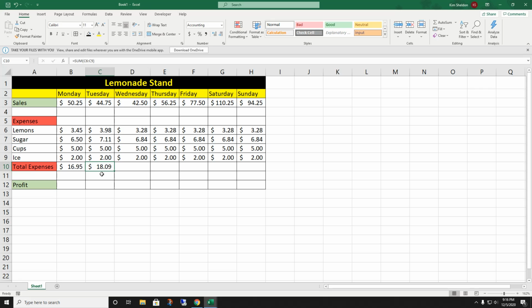Another great thing about Excel is it'll take a lot of the hard work away from us. If we want to use that same formula on all these rows, we don't have to go through and do it on each one. You can click this little tiny green dot right here. I think it's called a handle. I call it a node. You just click on that with your left mouse key and drag it over and then let go.